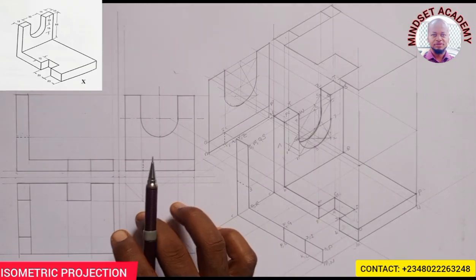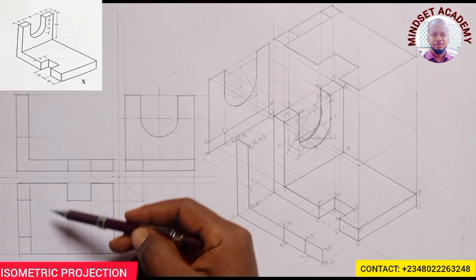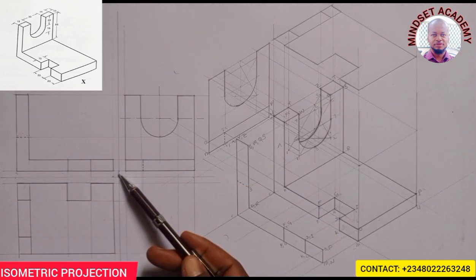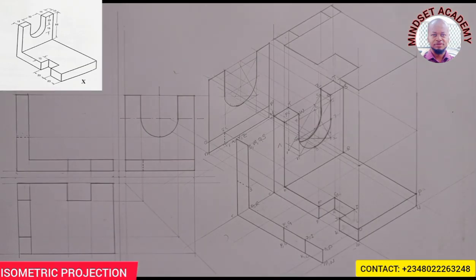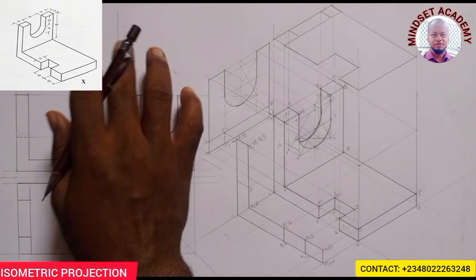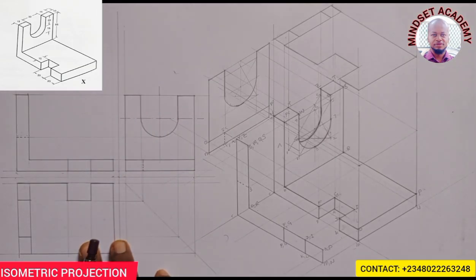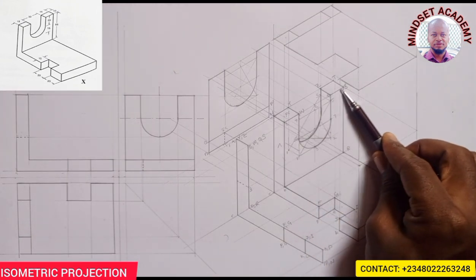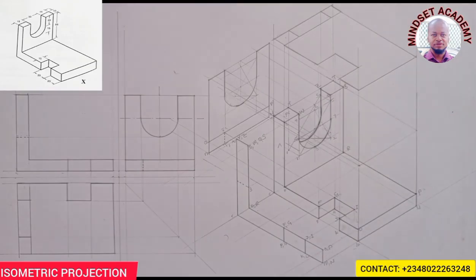This is first angle projection. You can decide to take these two here to this side and take this here to this side. That means this angle here will be at the side here. Start again. So in any way you draw it, it is in first angle projection. The same measurement and everything. Then third angle projection is when you take these two up and you bring these two down. Are you with me now? So this is what we have. If you look at it closely, like I explained to you earlier, in the plan, all these bases you see here will be as if they are on the same level as this top here. That is why you see them. They're on the same level. Right?